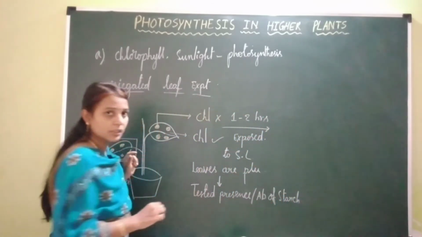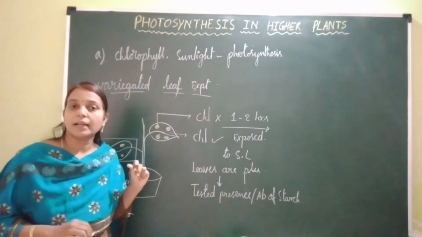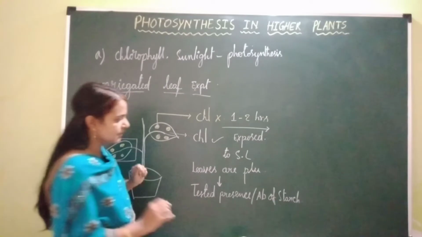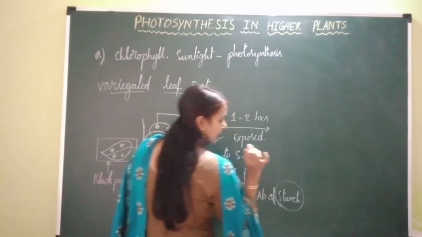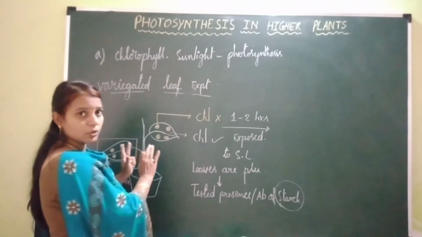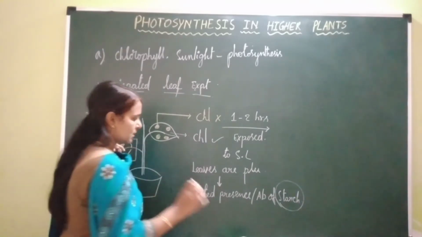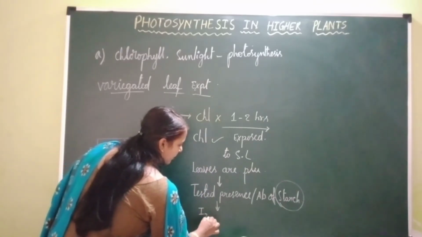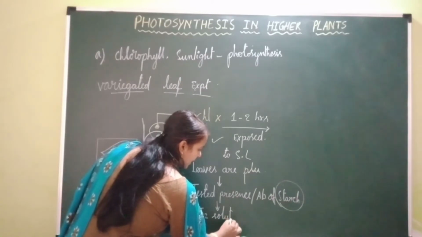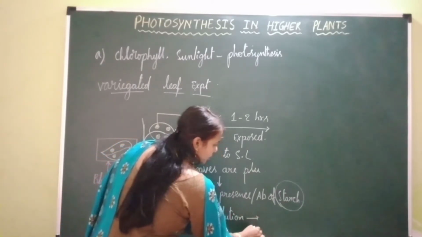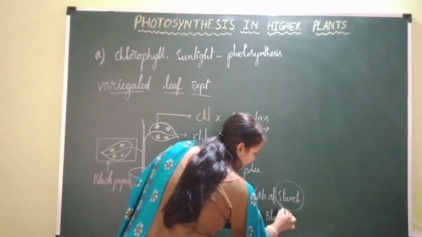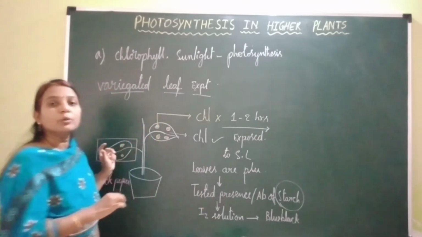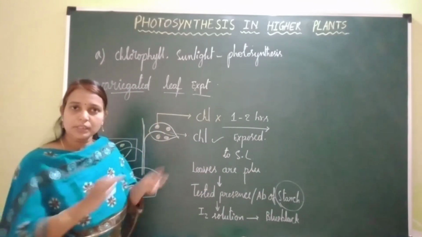Actually, by the process of photosynthesis, the end product which is formed is glucose, and that glucose undergoes polymerization into starch, in the form of which it is stored inside the leaves, and hence we test for the presence of starch inside the leaves. If starch is present in these leaves, photosynthesis occurred. If starch is absent, photosynthesis has not occurred. So how is it tested? It is tested by dipping these leaves in iodine solution, because iodine reacts with starch, resulting in a blue-black colored appearance. If the blue-black color is there, photosynthesis occurred. If it is not there, photosynthesis has not occurred.